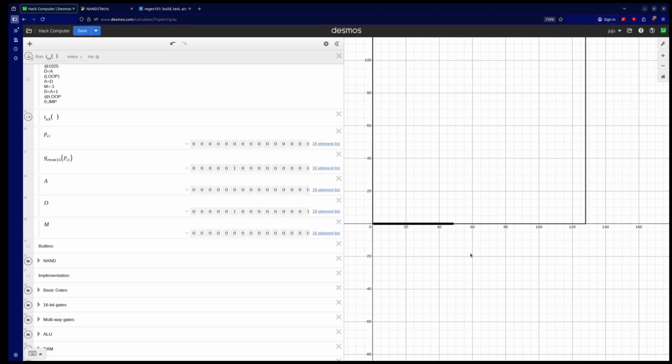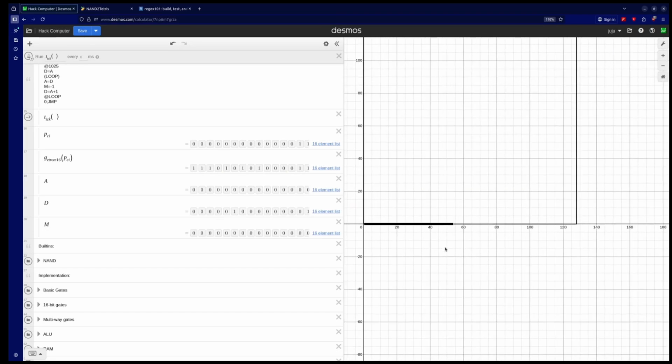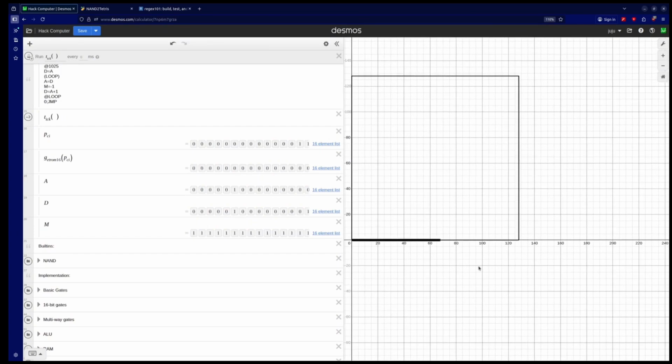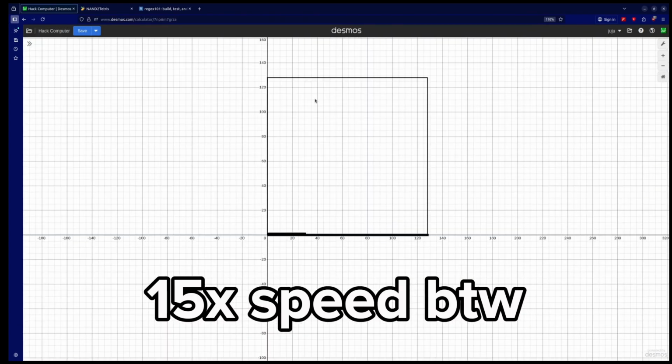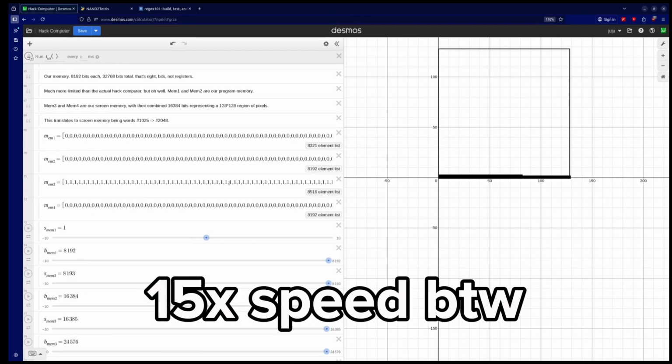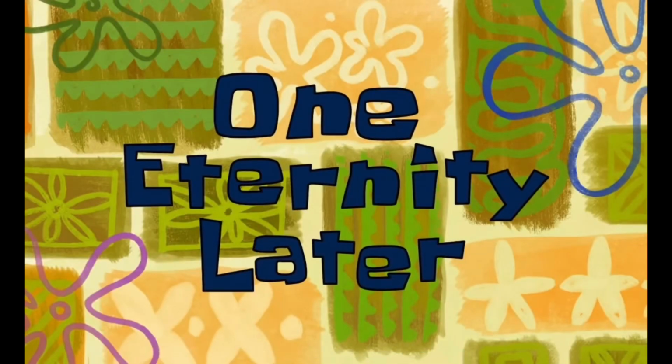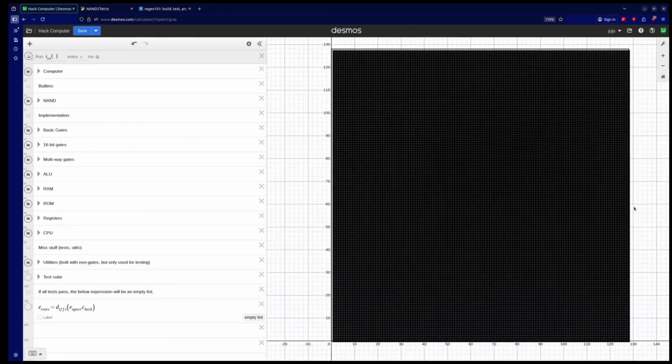It fills up incredibly slowly because Desmos is not designed to be a 16-bit computer, but if I let this run for a while, and I do mean a long time. One eternity later, you can actually see the full screen fill up. It just does take a long, long, long time for any instructions to execute.